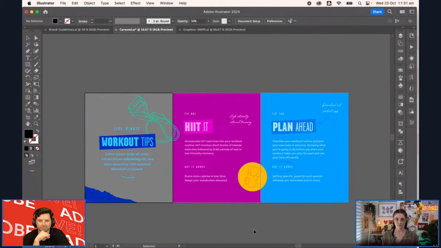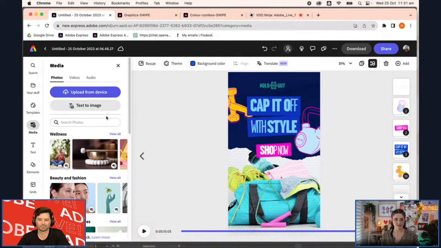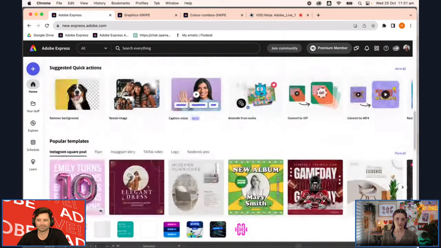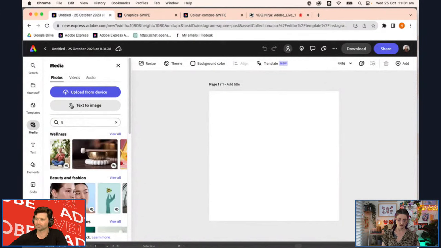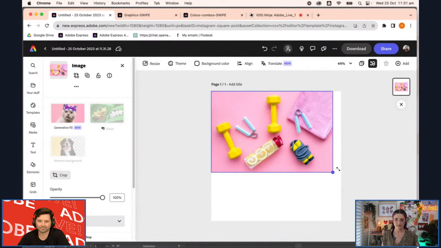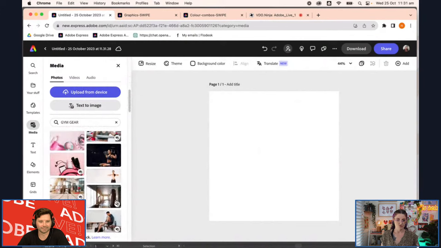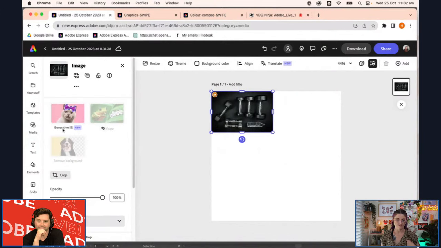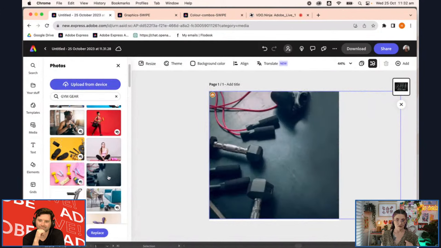So you'll notice here we've just got a grey box, and what we need is some images for our brand. Before, you'd have to go and search on Adobe Stock or stock websites. We're actually just going to jump into another doc. It really doesn't matter the size for this one. Create from scratch. We just want to find some images that are going to work. So we'll go gym gear in all caps for no reason. That's pretty, yeah. I mean, yes, that is very, very pink. So let's find some, we want some moody backgrounds, I think, to work under text. So it doesn't have to be contrasted, and maybe that, I mean, that doesn't seem that exciting. We could also use the text to image AI feature if we wanted to, but I feel like in that time, oh, that's all right.